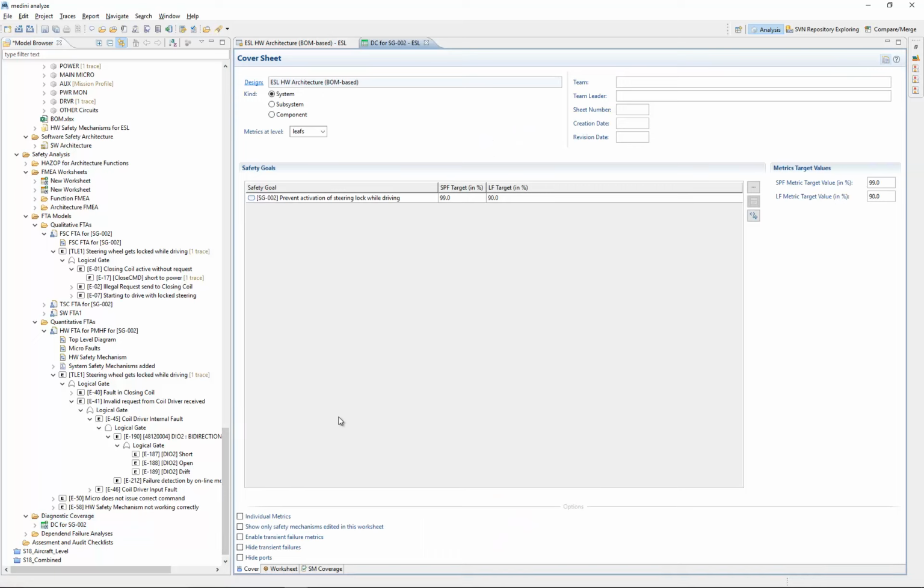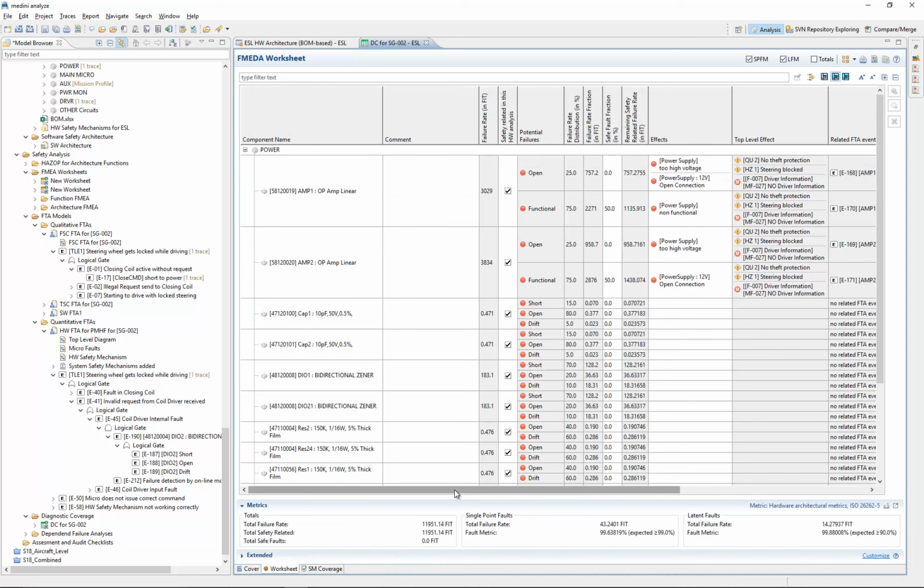My cover sheet actually allows me a number of presets for my analysis exercise. So I can, for example, say I want to analyze multiple safety goals in the same worksheet. I want or don't want to see ports and their failure modes. And then the worksheet looks like this.